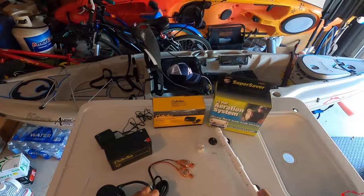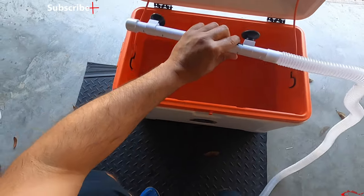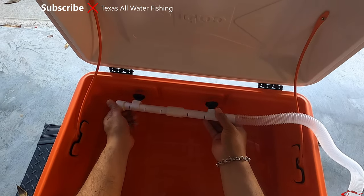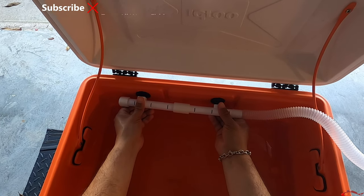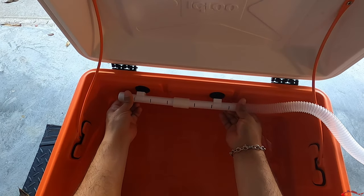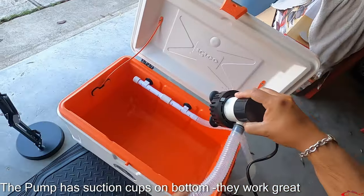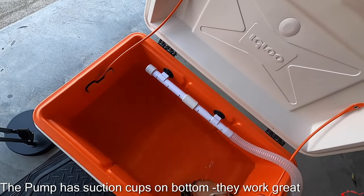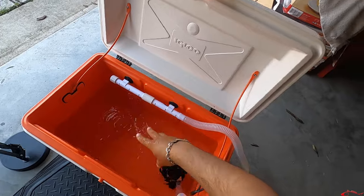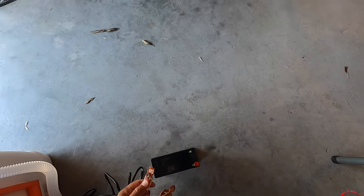All right, so let's get it over here. Set it in here, kind of where I want it, with that. Nice suction cups. Let's get this in here. Plug in the negative first, then the positive.